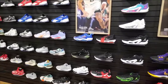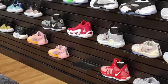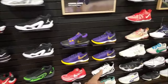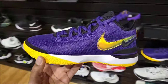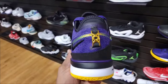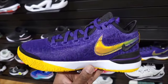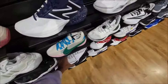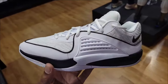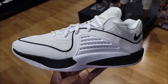We stopped by Dick's Sporting Goods to see if there were any new additions. They have the Sabrina's down there which we talked about last trip. They did add one other shoe — these LeBron Next Gens in a Laker colorway, which is just one of a kind. The shoe that's new here is another TB rendition of the KD16, dominant white with the black accents. Let me know if you're a fan of this colorway or the KD16 overall.